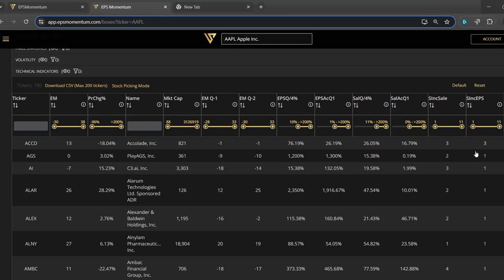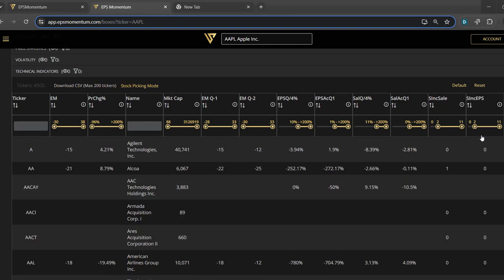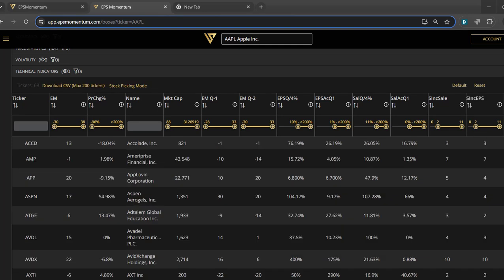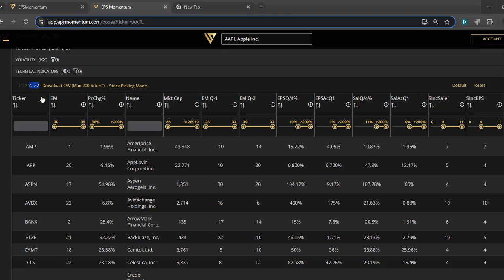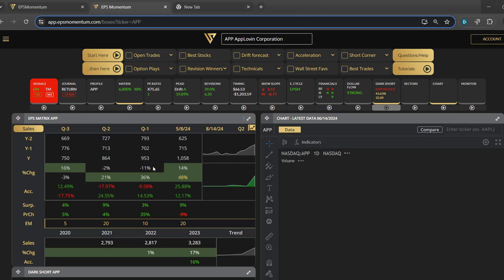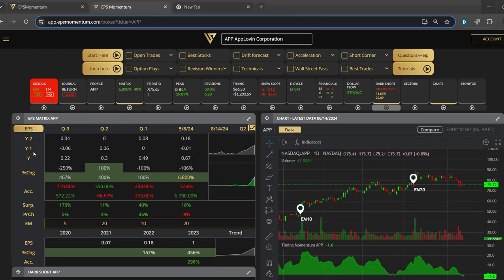So you would think like most companies will have more sales and more earnings 1 quarter after another, but it's not always the case. So if you want companies that have 2 quarters in a row of both sales and earning per share increase, then you filter further, or even 4 quarters. And now obviously it's going to be very stringent, and we're going to be left with a very small number of companies, 22 companies. So I can click on APP, AppLovin.